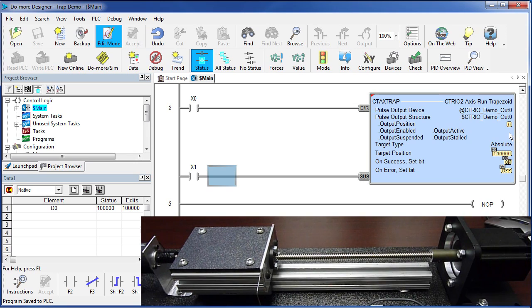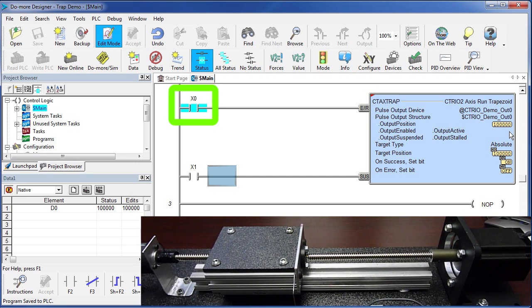And now if we enable the trapezoid function by flipping on switch X0, and we watch our position right here, we can see the carriage ramp up and then ramp back down very quickly and stop at the 100,000 we specified. If I turn off this switch and turn it back on, the carriage doesn't move. Remember, this is an absolute move. Since we told it to go to 100,000 and we're there already, the carriage didn't move.